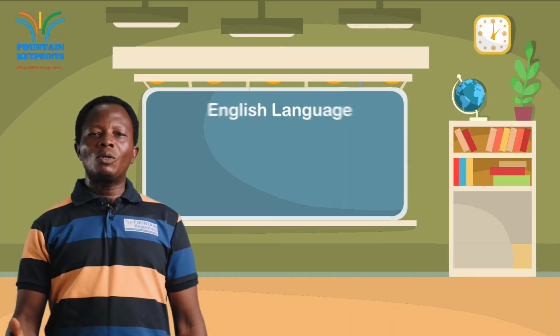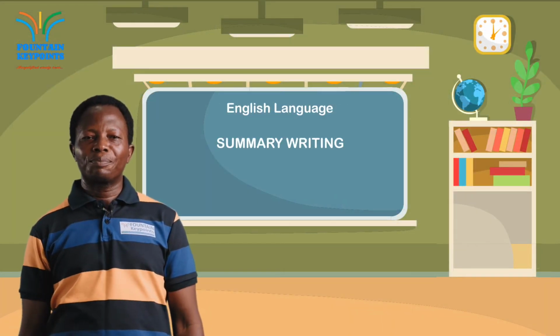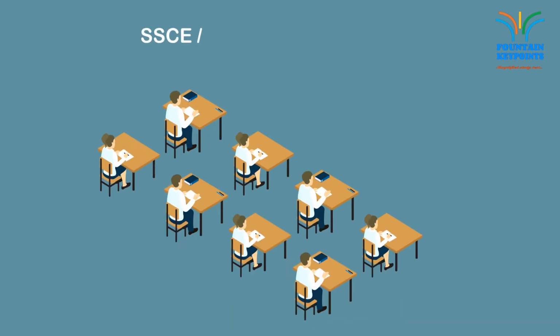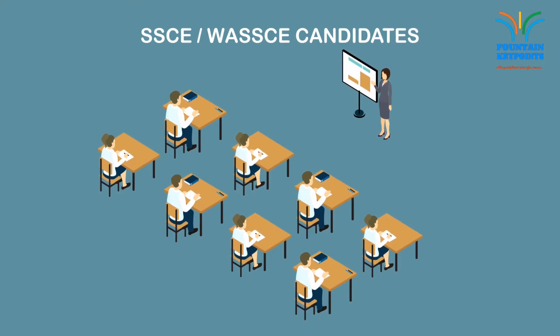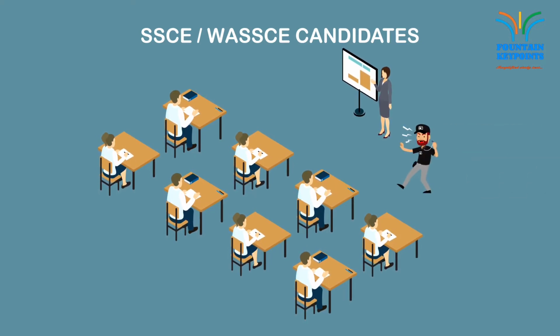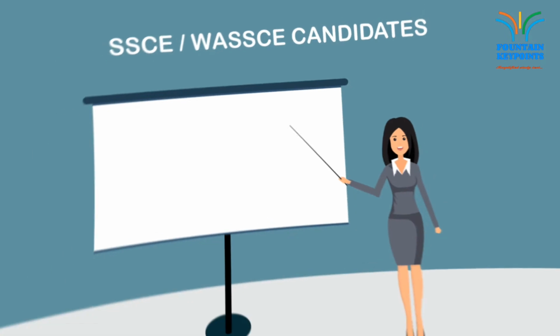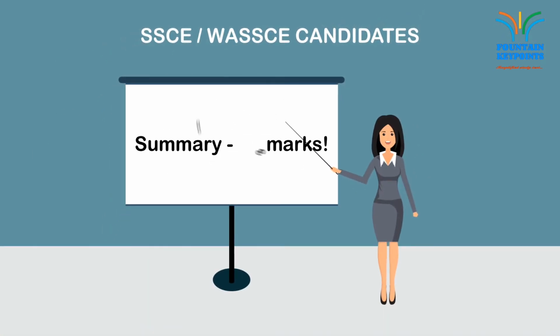In this lesson, we shall look at summary writing. Candidates preparing for the SSCE or WAEC should always bear in mind that summary writing is based on rules. Therefore, it is a game of rules. If you don't follow the rules, you cannot pass this part of the test. The test of summary carries 30 marks.